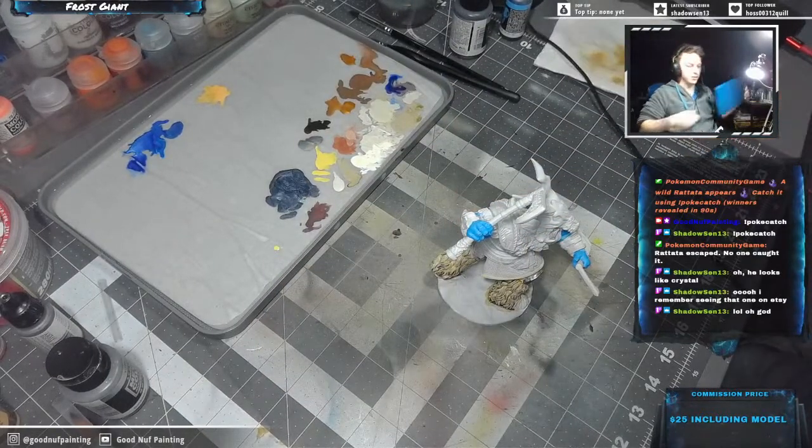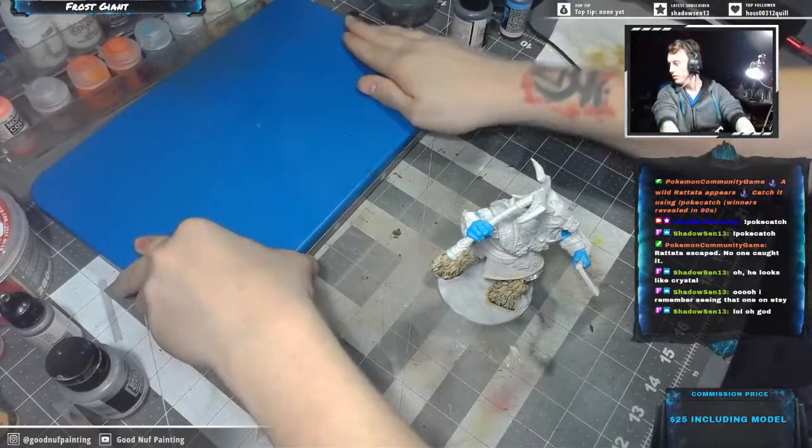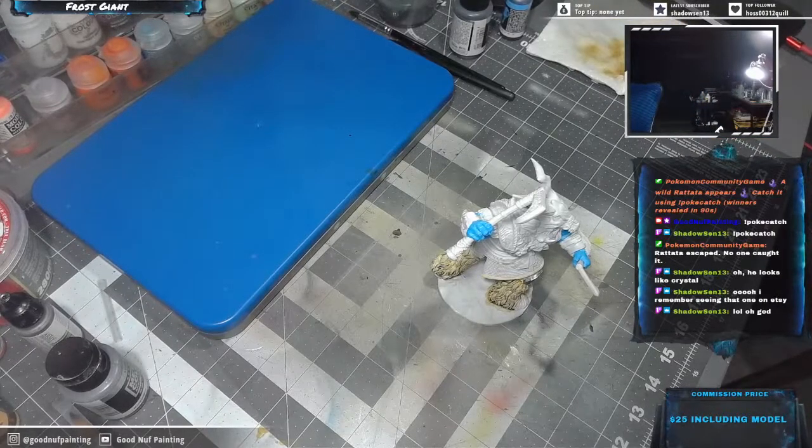Most of his feet are going to be covered in, god damn it, cat, that smells awful. Most of his feet are going to be covered in snow, so we'll be all good, but yeah. Let's go ahead, we're gonna light a candle. As long as I can find a source of fire. The one thing I don't have down here. Oh wait, no, I have matches. Okay, we're good, we're good. Yes!